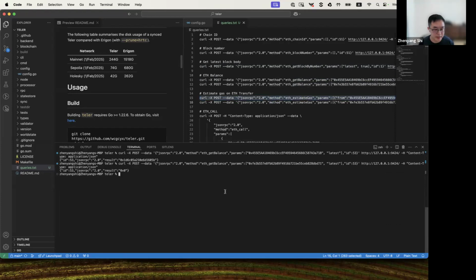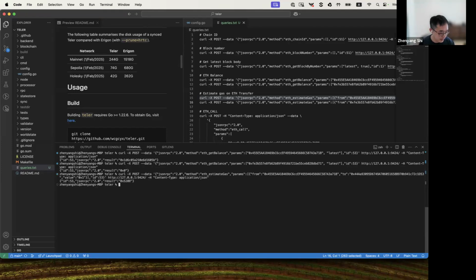Now let's try to do a gas estimation. The first request, we try to estimate gas for a simple ETH transfer from the first account to another account. And we get a result back. So this is the gas required for a simple ETH transfer. So it should be 21,000.